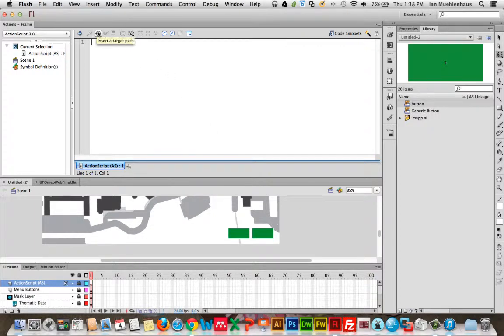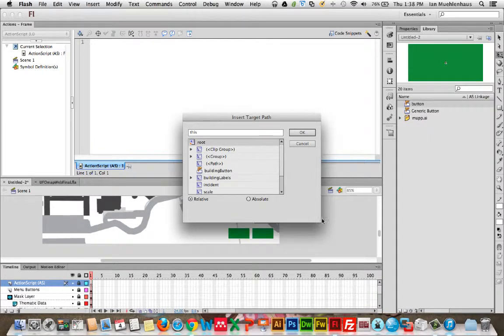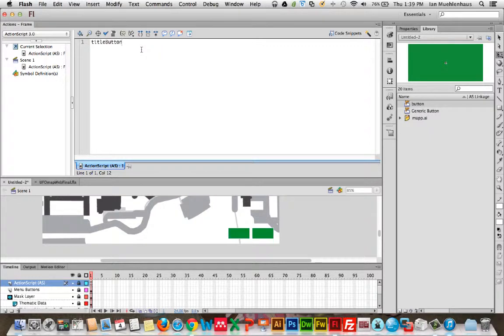Luckily, up here is a little target symbol. If we click on this, we'll see the names of all our different movies and movie clips. And buttons have this little icon that looks like a person pressing a button. So one of our buttons is called Building Button, and one of them is called Title Button. And what you can do is you can just close this out and hit cancel and write that there, or you can erase this period in front of the name and hit OK, and it'll put it right there for you. So, Title Button, and in ActionScript, a period in the code actually kind of represents a space. So, basically it means next object, next thing.